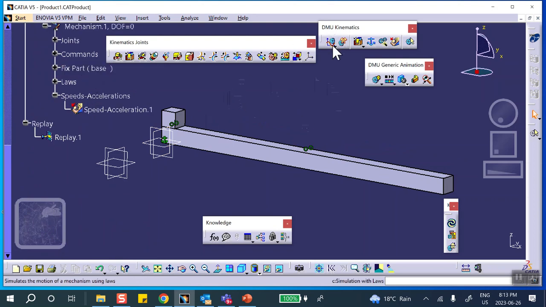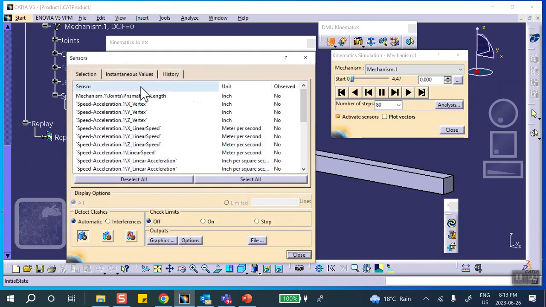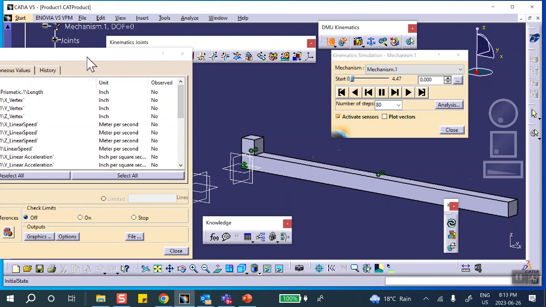Now go back to that simulation with laws. We have already been here, but there is this icon that says activate sensor. You click on it. It says you can generate all these things. Which one do you want? Well, I want the X position. This is the X-axis.